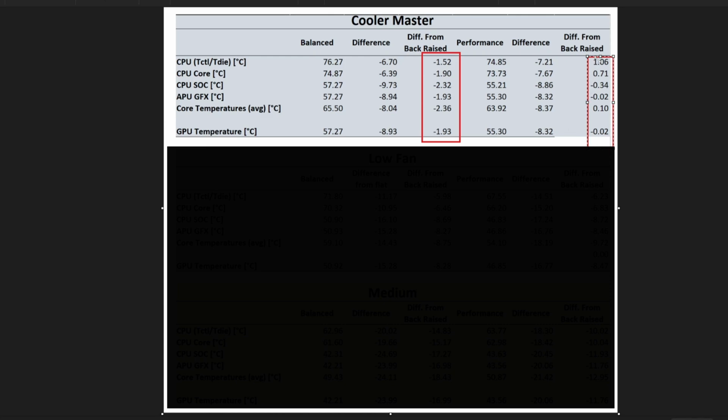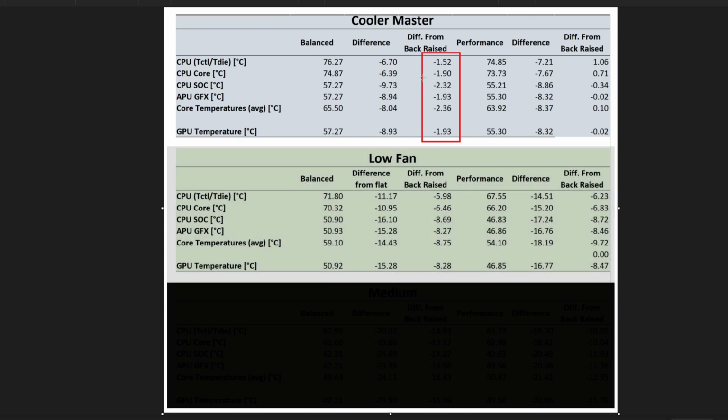raising the laptop off the desk. And actually in performance mode, some of them actually went up. So in performance mode, it's basically margin of error. It's not doing anything, really. And in balanced mode, maybe it's making a difference, but even so, it's very minor. The amount of air this thing is moving, just gently blowing air towards the bottom of your laptop, isn't really making any difference. You could just use the Cooler Master for raising it up, set it on your lap and just use it. But plugging in the fans doesn't seem to do anything.